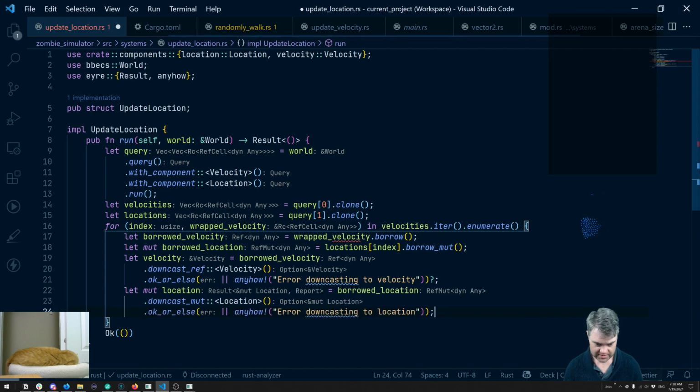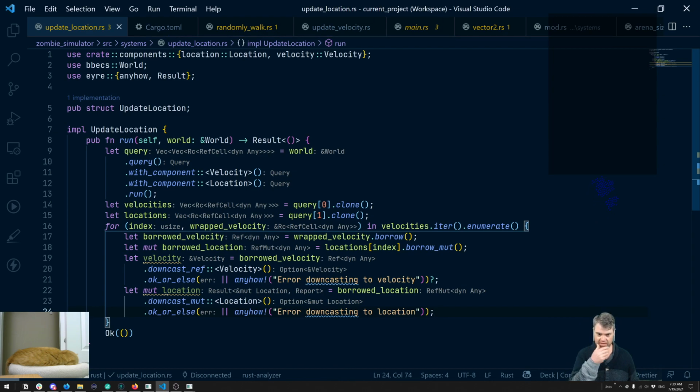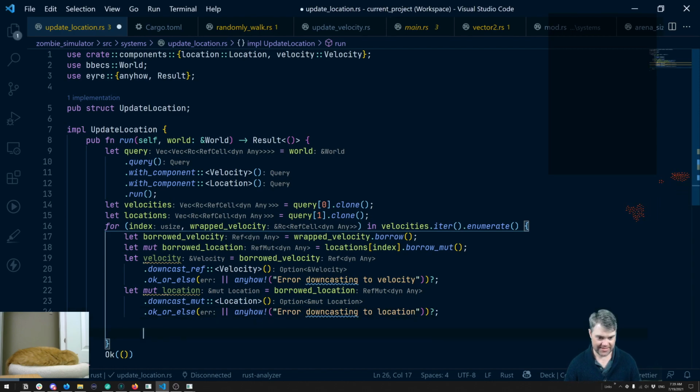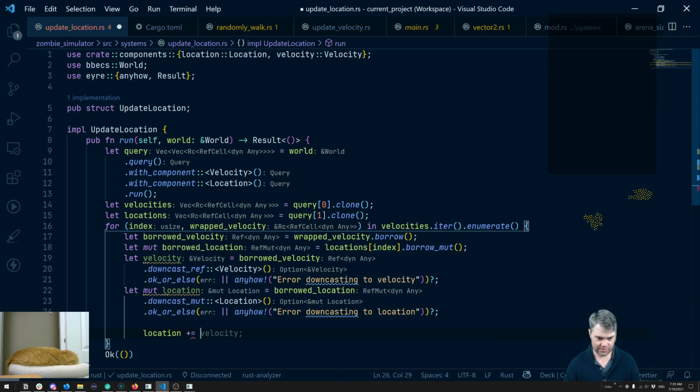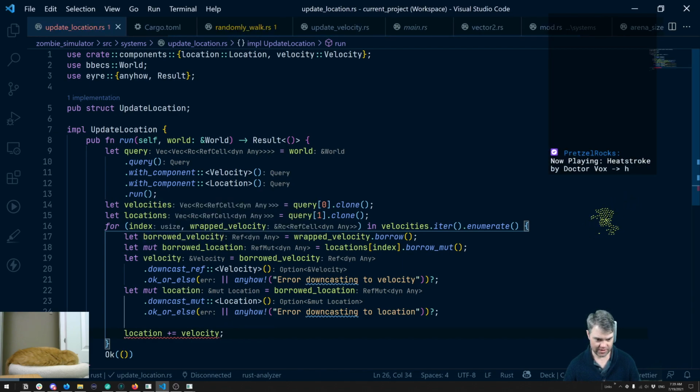Okay, so then, okay, we have that. So now we have our location, we have our velocity. Oh, and we need to question mark this. Okay, so with our velocity and with our location, now I want to take our location and update it to this. So we're gonna say location plus equals the velocity, but it's not gonna be quite that simple because they're the wrong types.